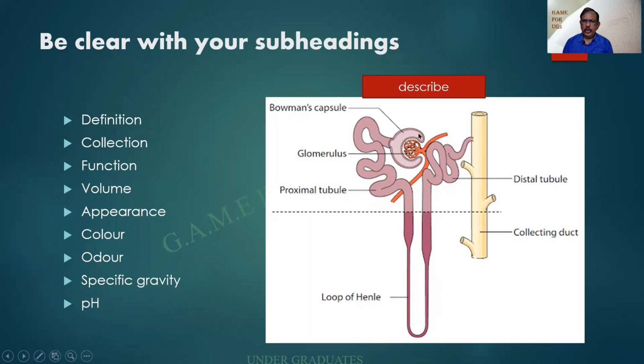So this is the glomerulus. The glomerulus itself is a tuft of capillaries. I find the major arterioles entering, dividing into capillaries, and that tuft forms the glomerulus. There is a capsule surrounding it called the Bowman's capsule, which empties into the tubules. So there are the various tubules, you know: the proximal, then the loop of Henle, the ascending tubule, etc. Finally, you have a collecting duct which collects from various tubules and enters the pelvis.